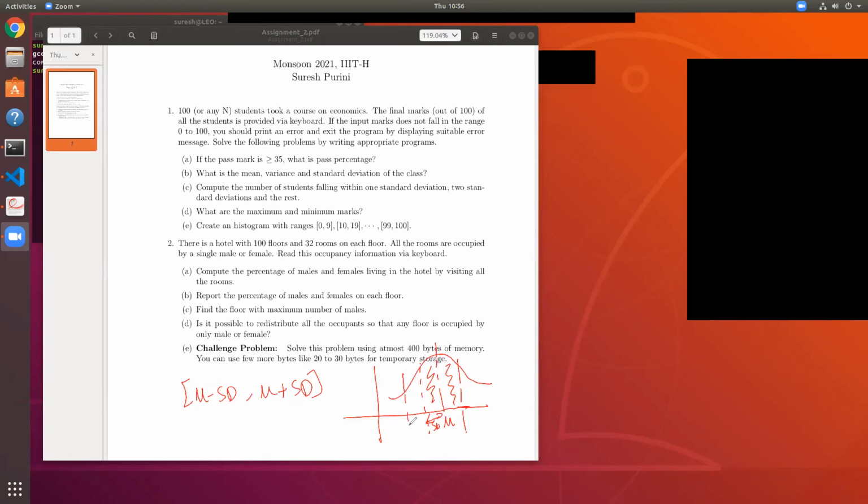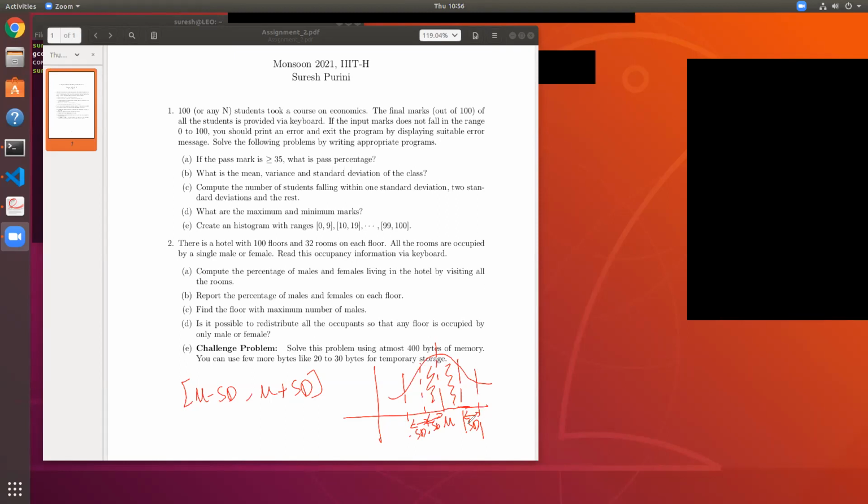Did you study Gaussian distribution somewhere in your high school? Statistics, you didn't study? Anyway, normal distribution is the same as Gaussian distribution.